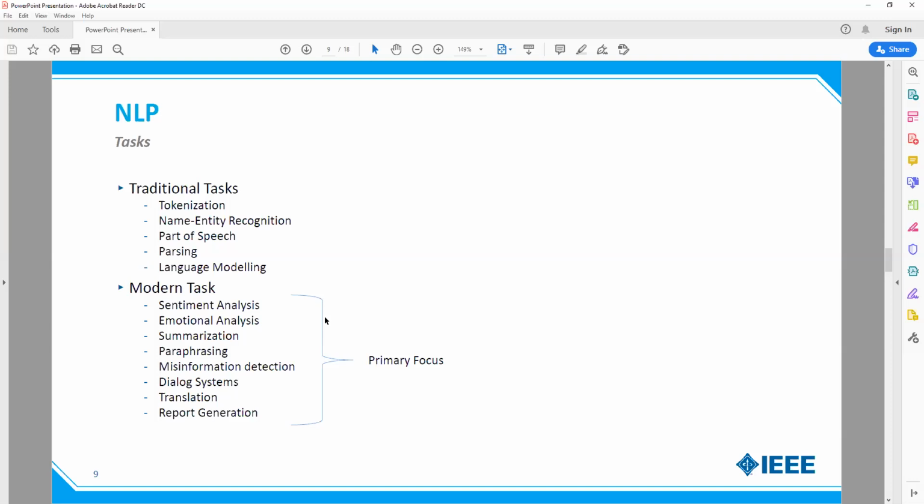Dialogue systems is similar to chatbots. These stem from goal-oriented dialogue systems, where there's a conversation between machine and user, and the intention of the user is to achieve a specific goal.